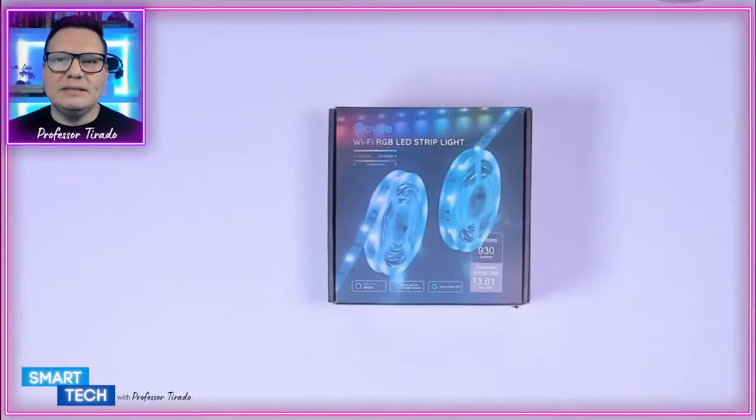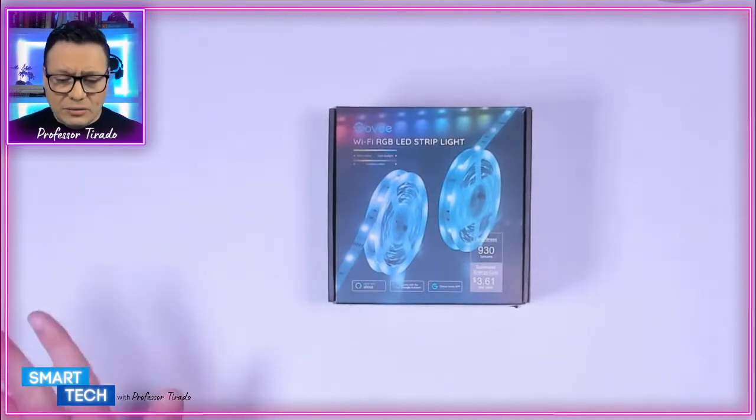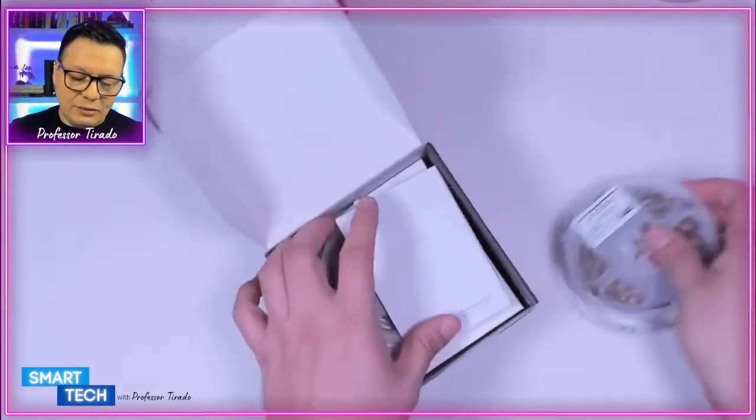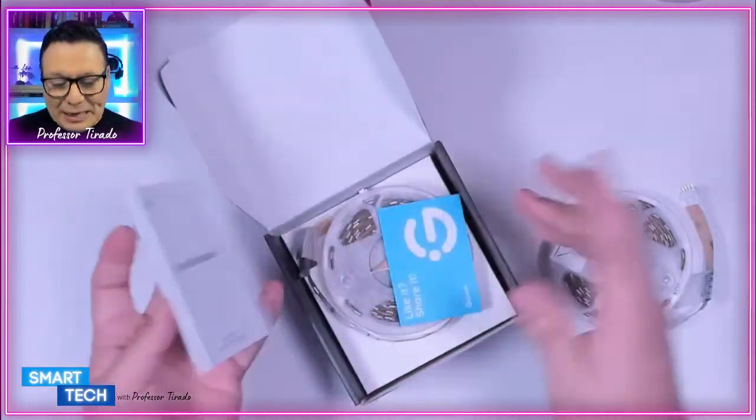The one I'm talking about is this Govee 32.8 foot LED light strips. This works with Alexa, it works with Google. It has over 10,000 ratings, 4.5 stars. The full retail value of this product is $35.99, and you can actually get this right now for $28.89. So this allows you to customize the colorful lighting that you may want to have in your home, and you can also easily use this with your Google and your Alexa device as well as the Govee app too.